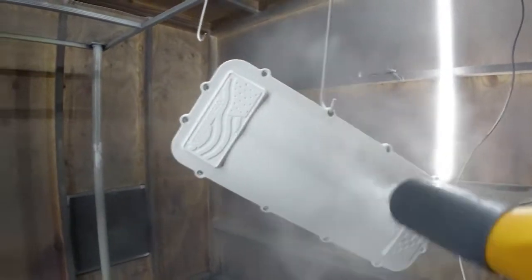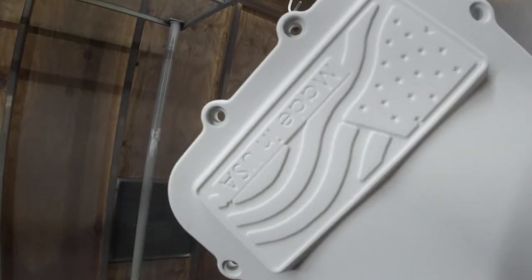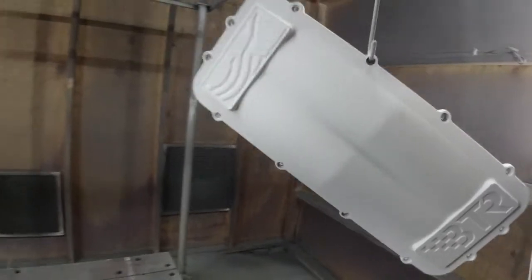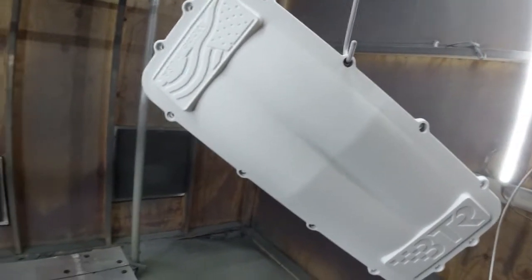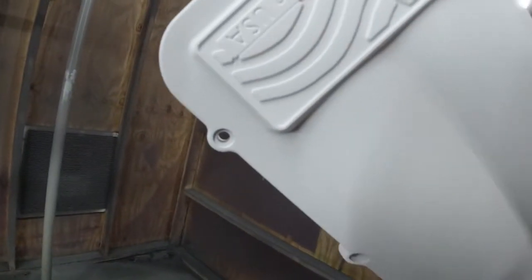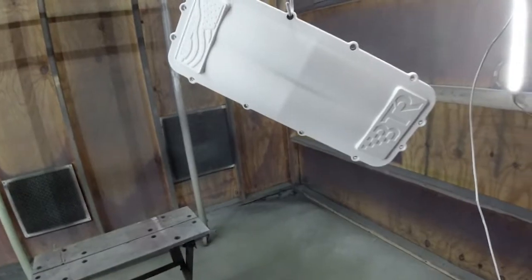Hoping if I can dust the clear on a little bit, whenever I add that top coat, it'll fill in these bumps from all the casting. These look good and smooth, but then the casting shows a little bit of bumps. But we're gonna put satin black over top of everything, so you really won't even be able to see it. Just more of a preference thing. But all right, well that's it. Go ahead and toss it in the oven and see what she looks like.